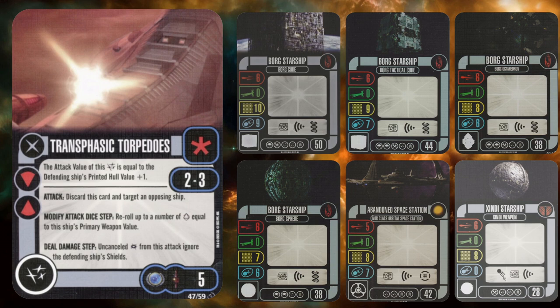So that is a different type of way to calculate the attack, right? Because that's not something we've seen in the game before, where it's looking at the defending ship's hull for the attack value. But it's very on the nose and very thematic for transphasic torpedoes. So, attack. Discard this card and target an opposing ship at range 2 to 3. Modify attack die step. Reroll up to the number of blanks equal to this ship's primary weapon value. So again, we're looking at another value for rerolls. Deal damage step. Uncancelled crits from this attack ignore the defending ship's shields.